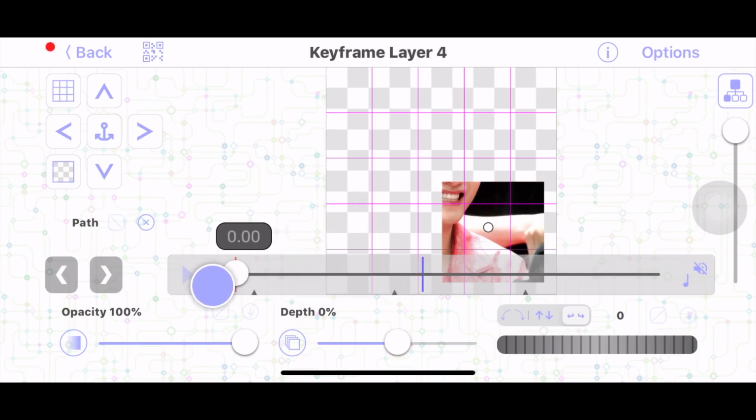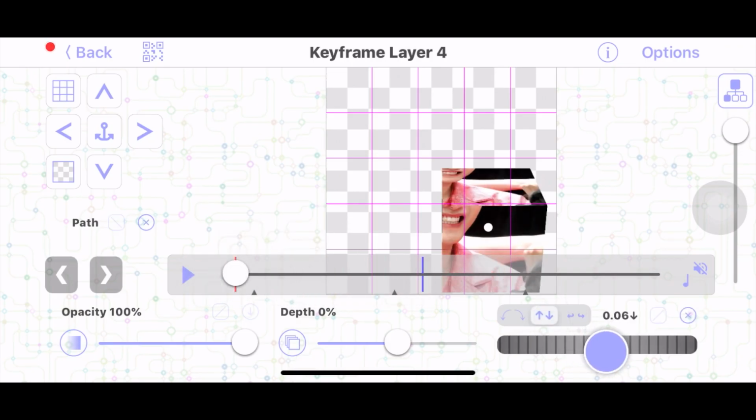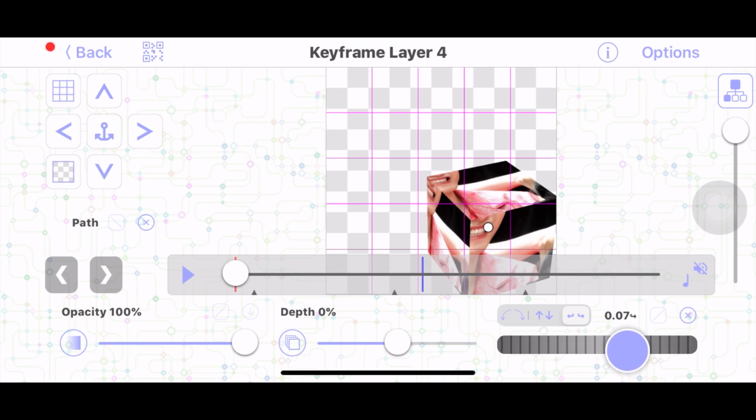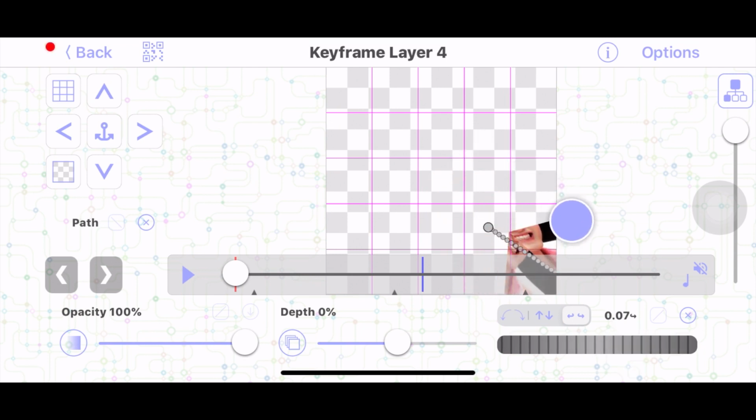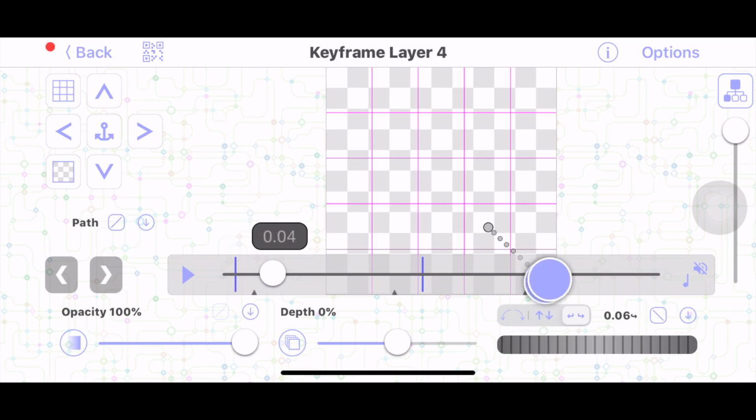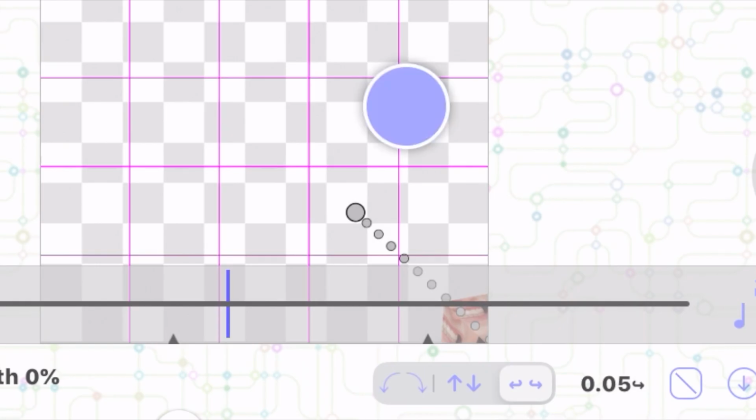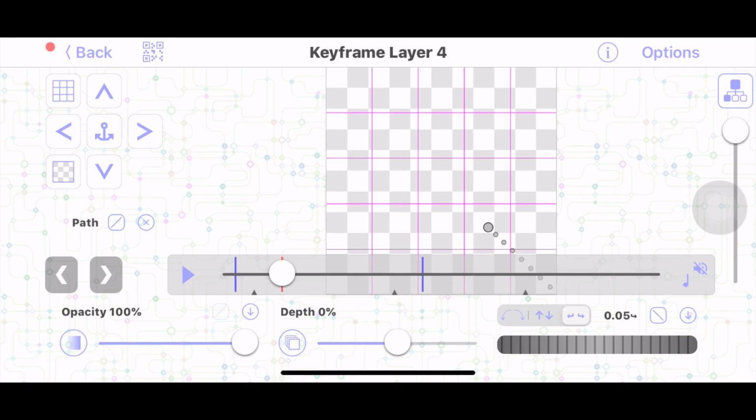At the very beginning, I'm just going to tilt the cube however I like it, and then we're just going to drag it down to the bottom right corner like that. Then we're gonna go to about 5 frames in, and I'm going to drag it back down so it still can't be seen. And I'm also going to mark down the left and right arrows and the up and down arrows so that they were at the same setting as they were in the beginning.